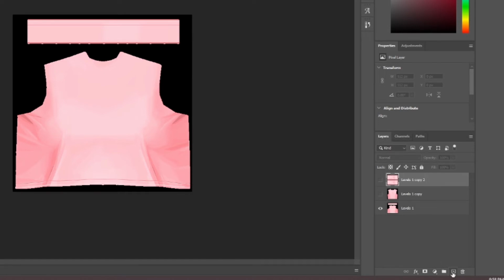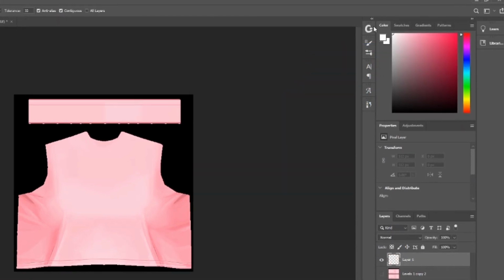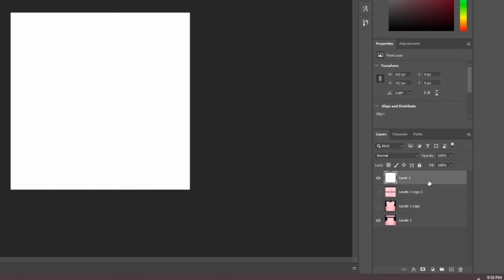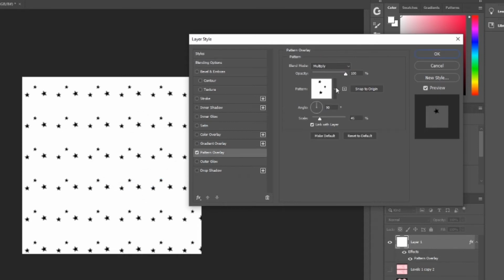So what I'm going to do is hit new layer. I'm going to take the white color, have it selected, and my fill bucket tool selected, and I'm going to fill the canvas with the color white. Grab my move tool, and I'm going to double click this layer. And we're going to come down here and select pattern overlay. I'm going to come over here and look through my pattern selections.